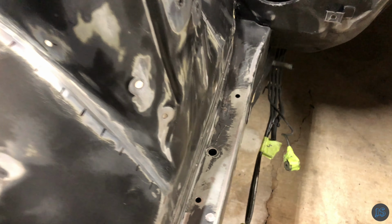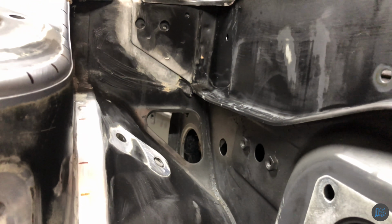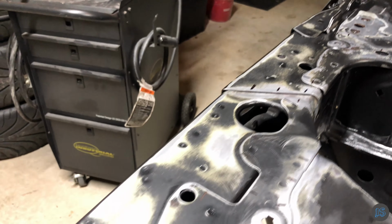Marking everything up like this is not necessary, but I like the symmetry and want both sides to match. Again, you can do this however you like. It takes longer, but I find it easier later when it comes time to weld.